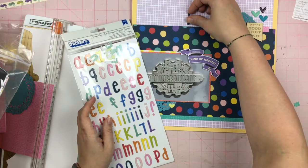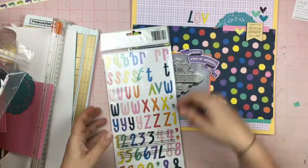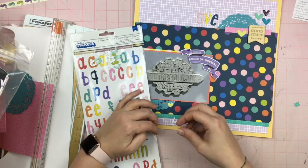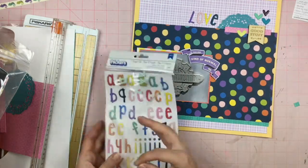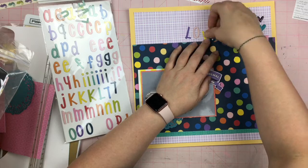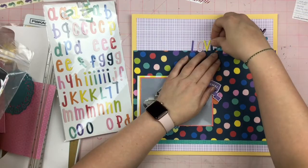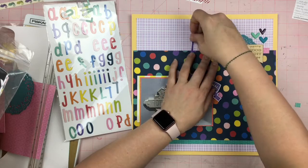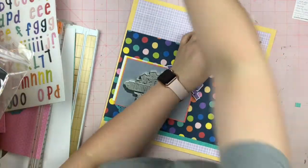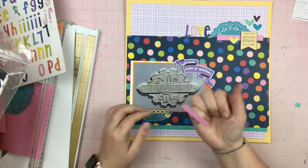So I am going to use these stickers, and these are from Chamel's, what is that, color collection? I Love Color? No. Box of crayons. I don't know why I was calling it I Love Color, but yeah, from Chamel's box of crayons. So I'm just picking out the letter stickers in multiple colors that kind of match the rainbow dots here on her pattern paper that she created. And I'm not even sure I can call it rainbow dots because there are more than the 7 colors of the rainbow on the dots, but it's rainbow-esque, I guess. It's a rainbow of colors. There we go. Maybe, I don't know. It's not the rainbow, but it is a rainbow. Can we go with that? All right, we're going to go with that.